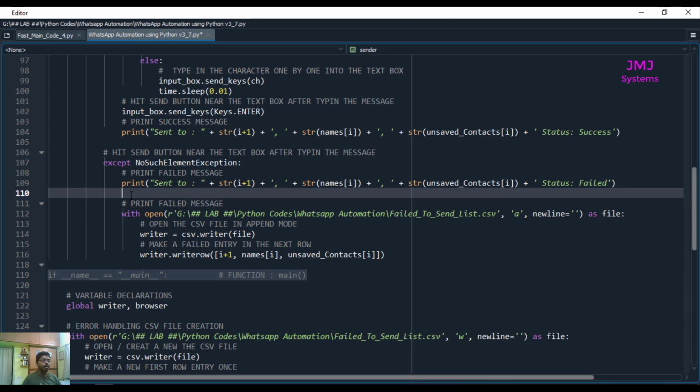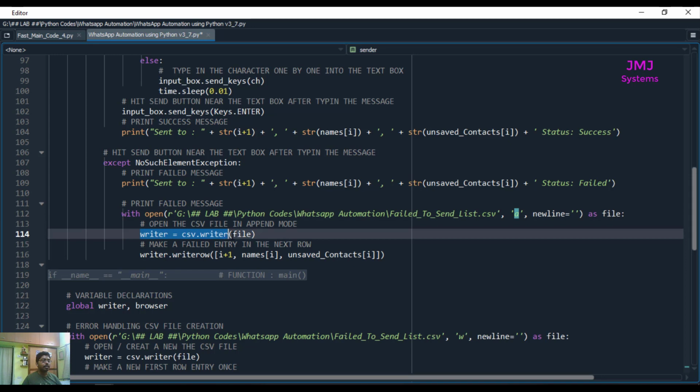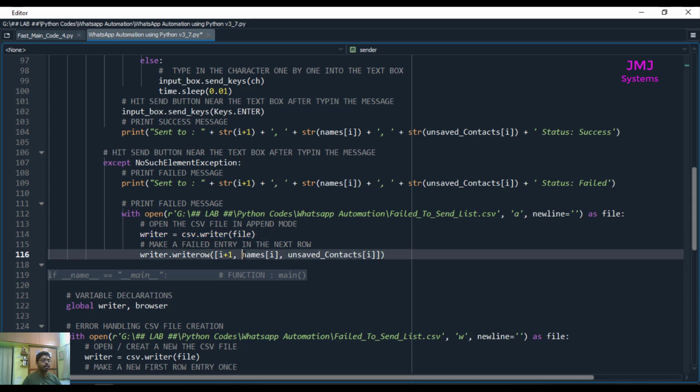The failed user contact number and name will be present in the failed_to_send_list.csv. Here we are appending this failed user row using the a command over here. We are using writer equal to csv.writer(file) and writing the failed name, failed serial number and the unsaved contact number into a separate CSV file.